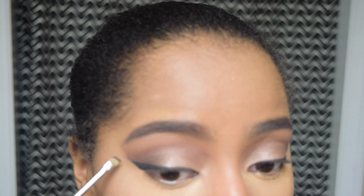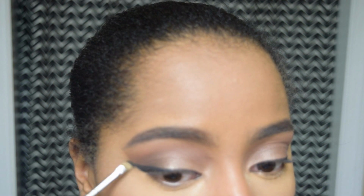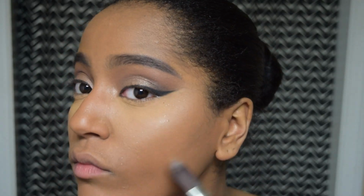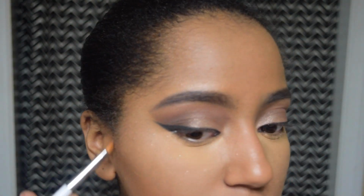I'm just fixing my eyeliner a little bit, making it more even. You'll see me do this periodically throughout the tutorial. I'm just telling you that we're going to work on our under eye later here, but now we're going to do our bronzer. I'm taking my MAC concealer palette and I'm mixing these 3 shades that are darker than my skin, and we're just applying that in the hollows of our cheeks.